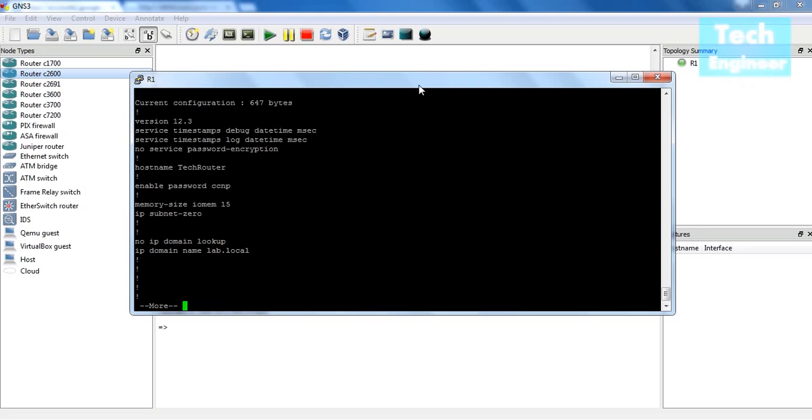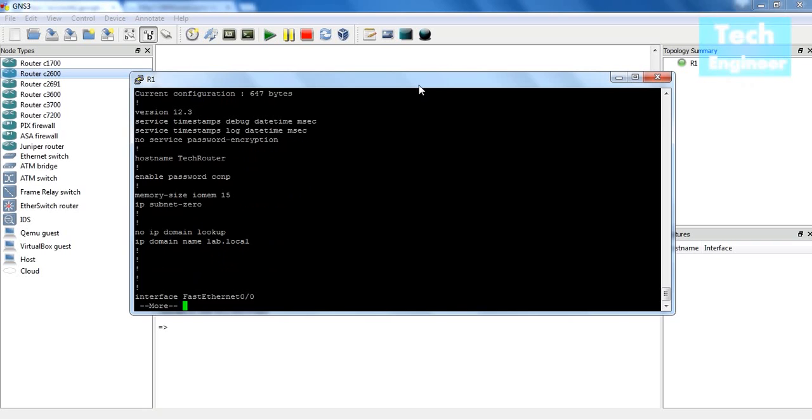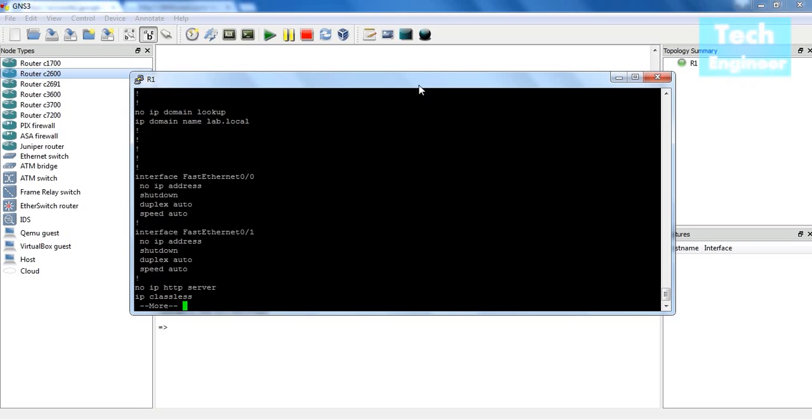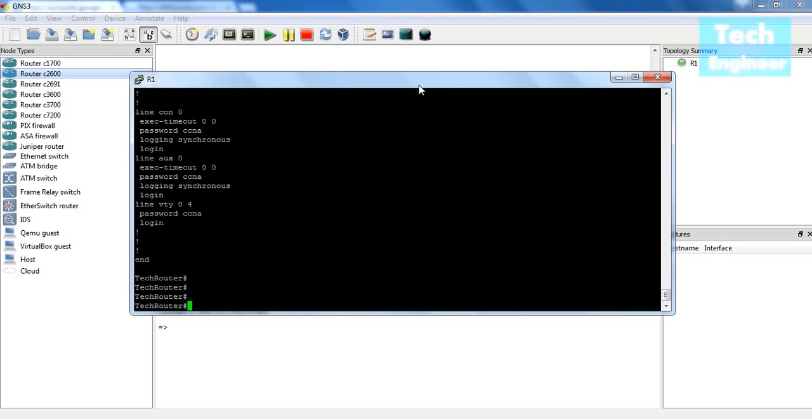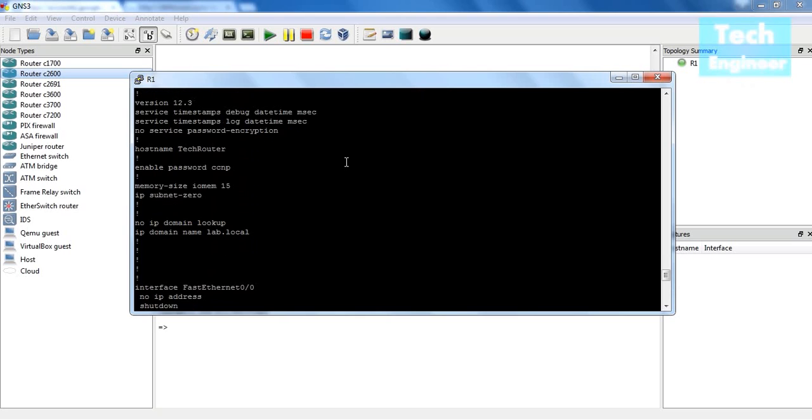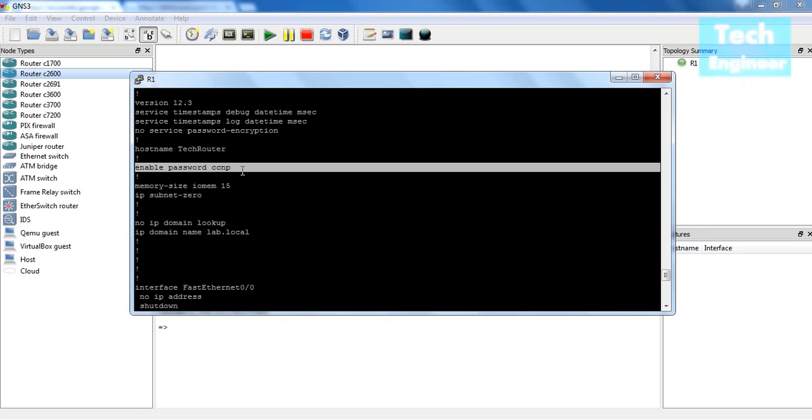Now just checking the configuration, you will find the password is very much visible to us. It means if I show you, enable password CCNP, it's showing me the password very easily, but it should be encrypted.